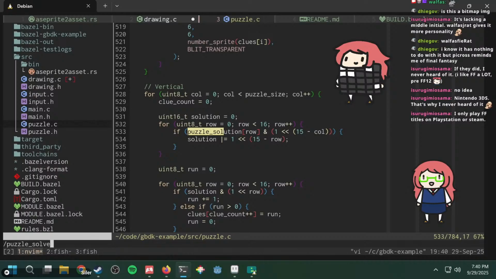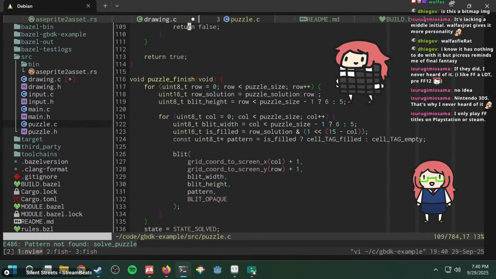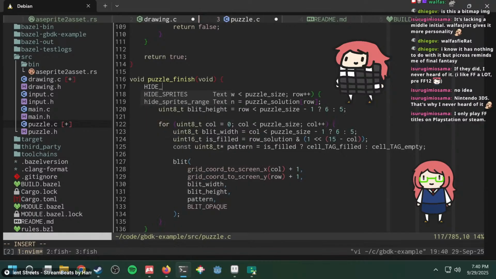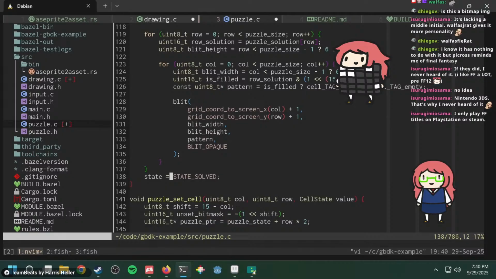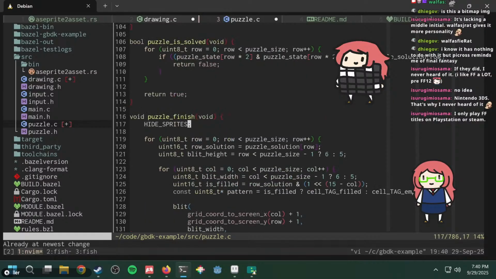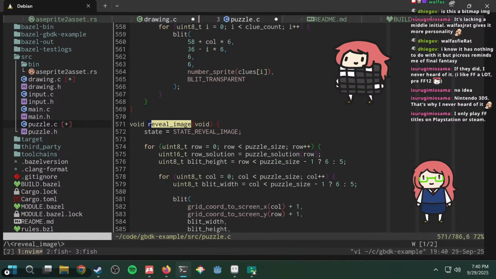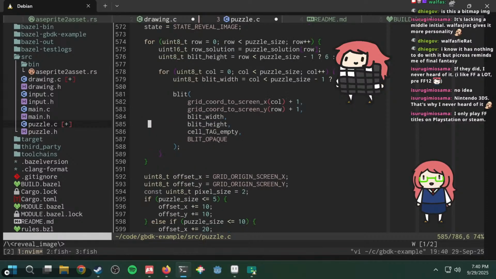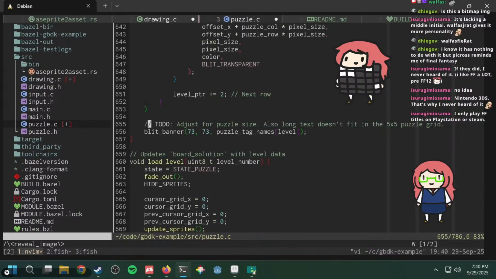Puzzle solved. Solve puzzle. What did I call it? Me when I don't remember my function names. Puzzle finish. Okay, we gotta have hide sprites. And then state solved. And then in the state solved, we have state solved, reveal image. State equals reveal image. And then what?